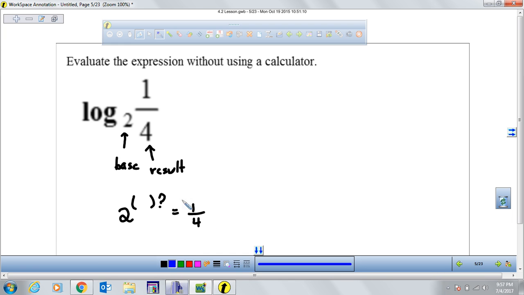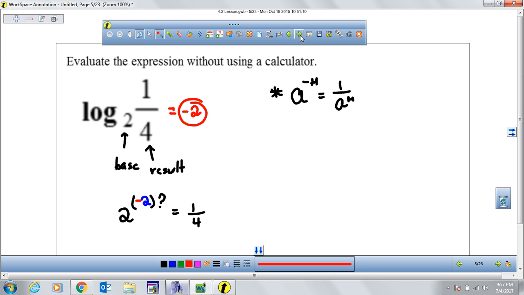Okay, so we know by definition that 2 raised to the second power equals 4. But now this is a 1/4. What causes a number to become the reciprocal? We talked about this rule before. Anytime I have a number raised to a negative exponent, that represents the reciprocal of the number. So 2 raised to the negative 2 power equals 1/4. The negative makes it the reciprocal of 2, which is 1/2 squared, which is 1/4. So the answer for this logarithmic expression is always going to be a power, and the power that makes 2 equal to 1/4 is negative 2.